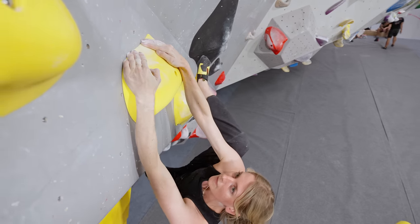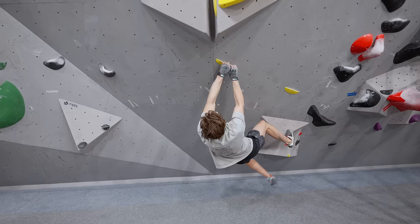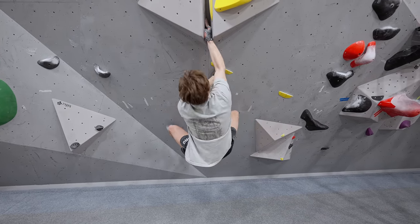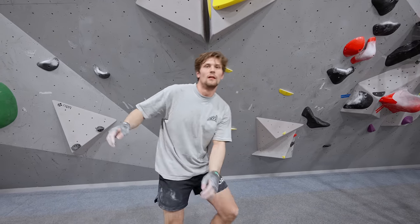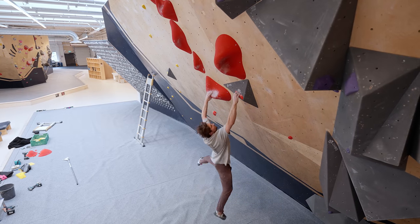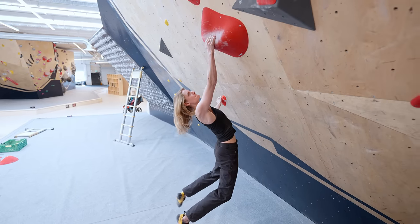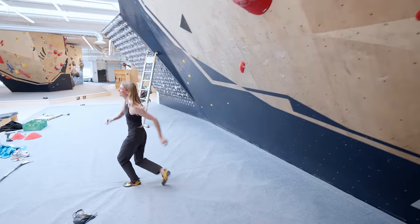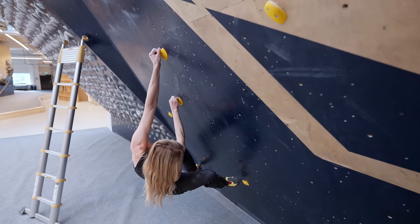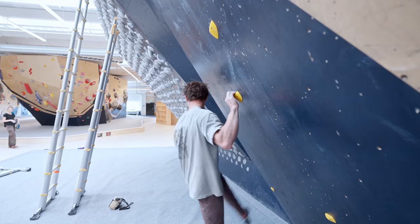One where me, Matilda, and Pete set a boulder that was a combination of all of our styles, making it almost the impossible boulder problem, which you're gonna see probably in the next episode. And what we also did was we set a boulder that was kind of at our upper limit of flashing, but perfectly in our style, and challenged the others to try and do it as well. That's really hard for me. Now, obviously, the boulders ended up being really freaking hard, despite them being at our kind of flash grade, just because we have such different styles.